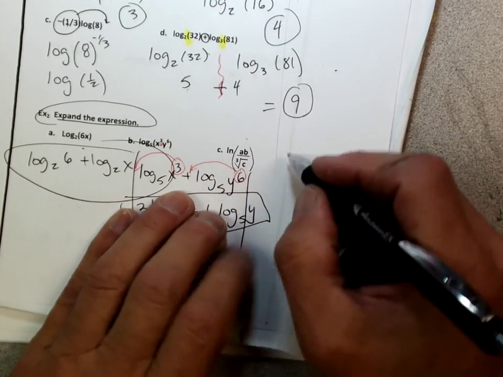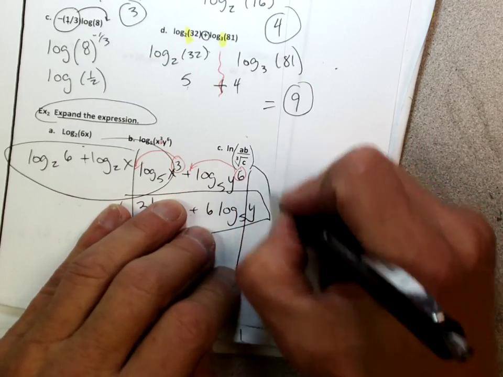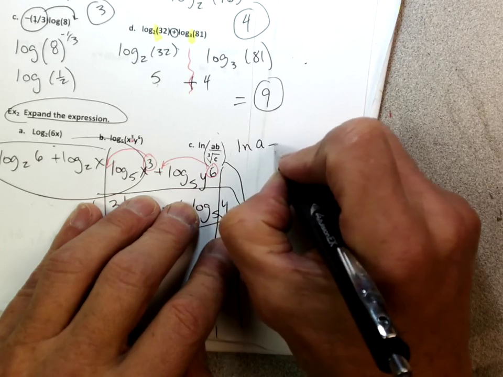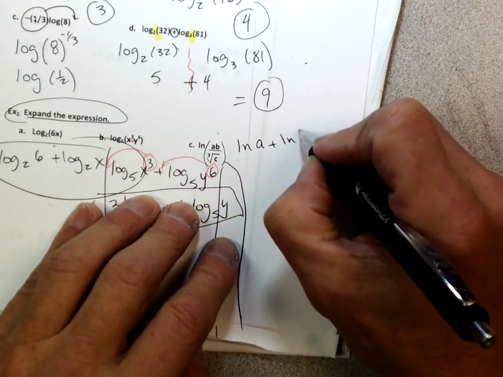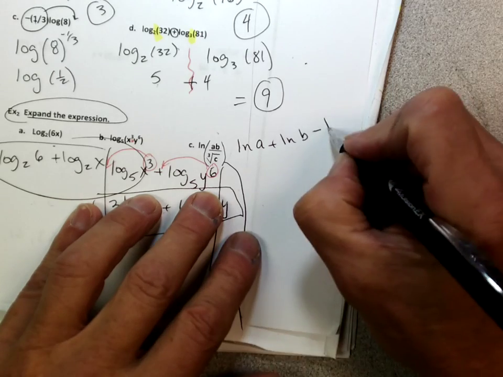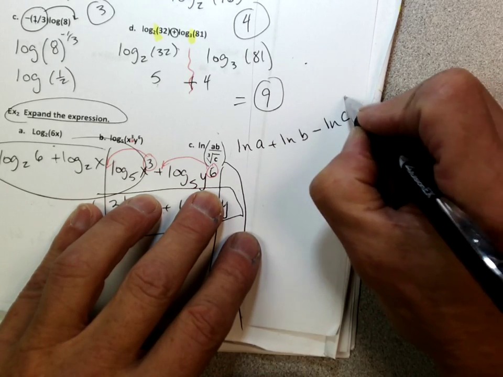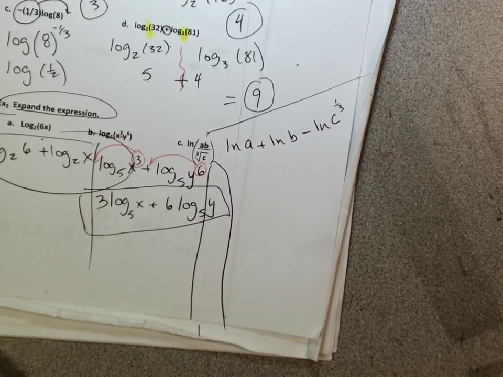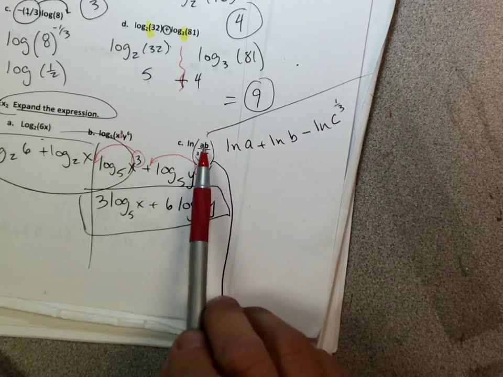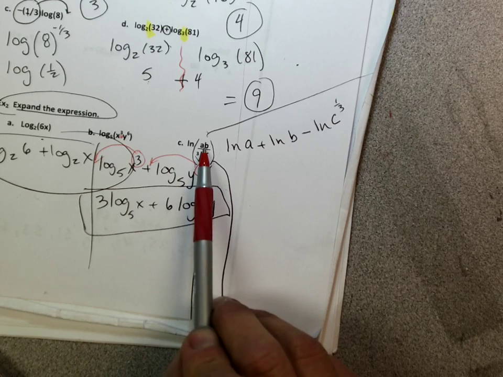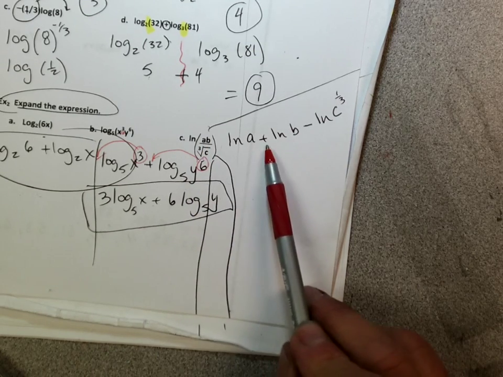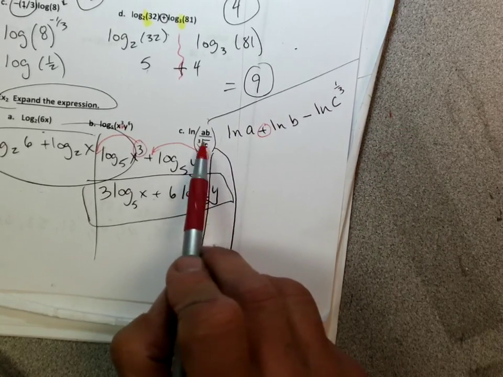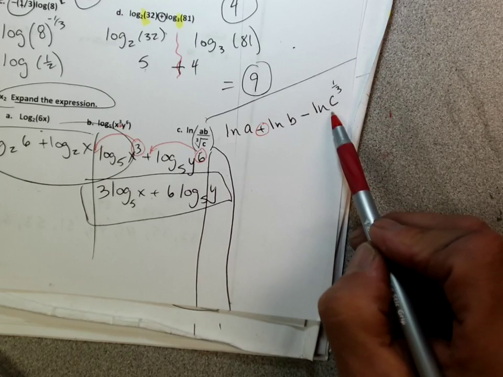So how are we going to break it up? First, I'm going to rewrite this. And I'm running out of room. Here we go. ln of A plus ln of B minus ln of C to the 1/3 power. Okay, I know that's squished in there. So what did I do? I've got a multiplication between A and B, right? There's an A times a B, so I rewrote it as ln of A plus ln of B. There's a division, so I rewrote this as minus the ln of C.